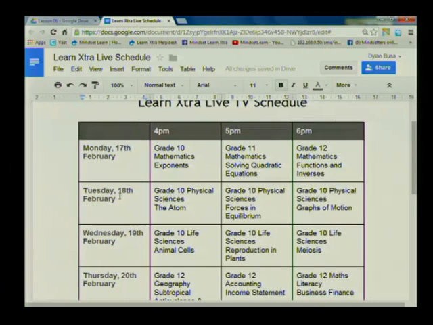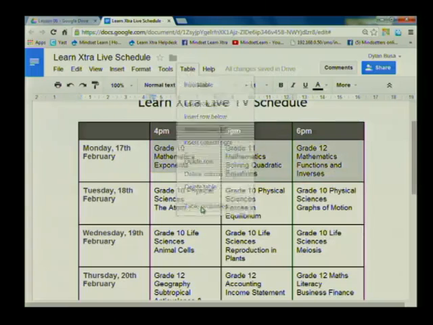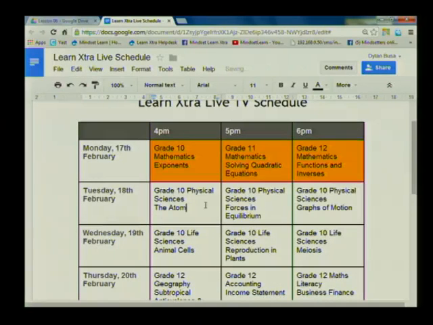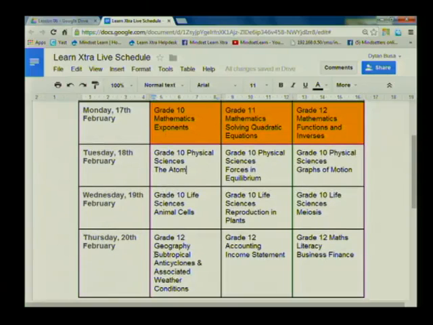Now I want to make the second row, those 3 cells over there, orange, because they are all mathematics, and mathematics in our colors is orange. So select all of those cells, go into table properties, and from this menu select orange. Okay, you'll see that's made everything in there orange. I want to do the same thing down here at the bottom. This cell here, I want just this cell to be yellow. So make sure that your I-bar, your cursor, is inside that cell.